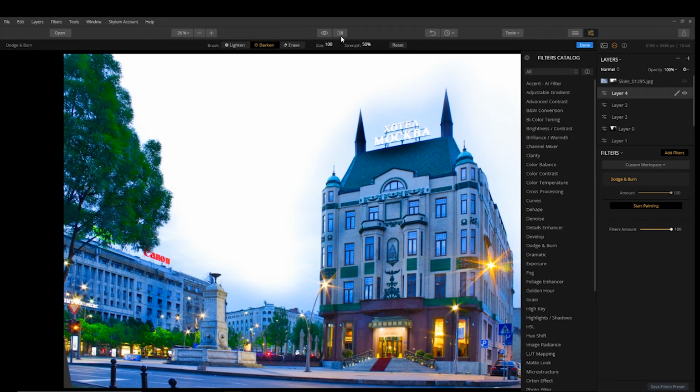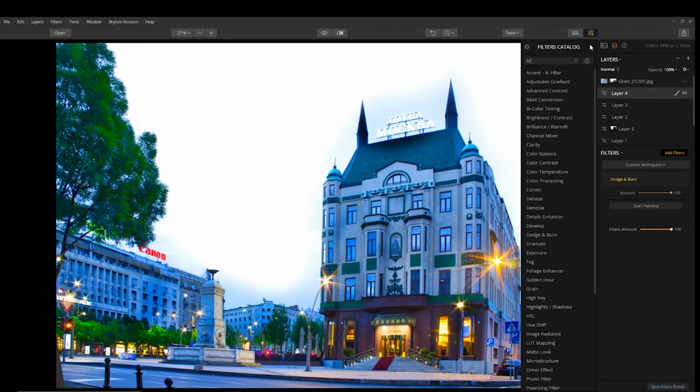What we'll do is we'll darken it, but make the strength much less. So that just gives us a bit more of a contrast, but only in selected areas, but not too strong. So we can say done to that.